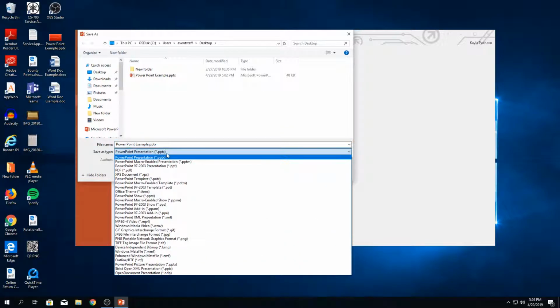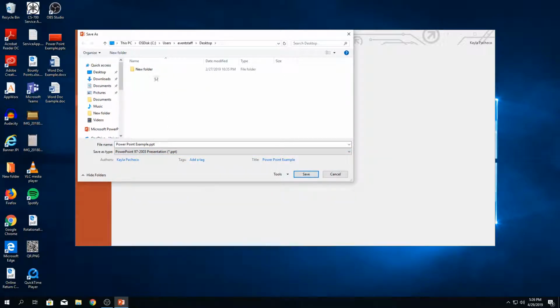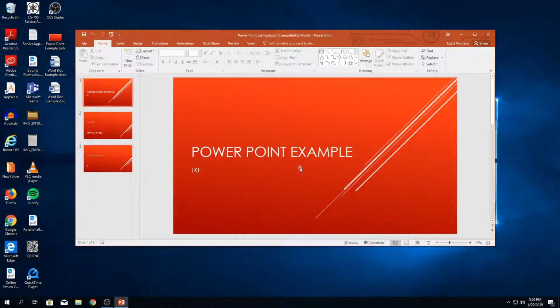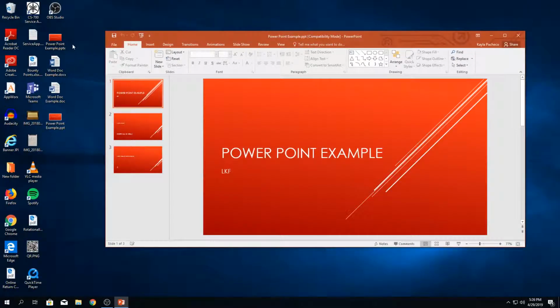When you click here, it will change it to a .ppt. So this is PowerPoint 97 to 2003. You'll notice that it did the same thing as in the Windows one for Word. And when you save it, we might be able to see it on the desktop. Will we see it on the desktop? Ah, there we go. Cool. So you see how here it's got .ppt.